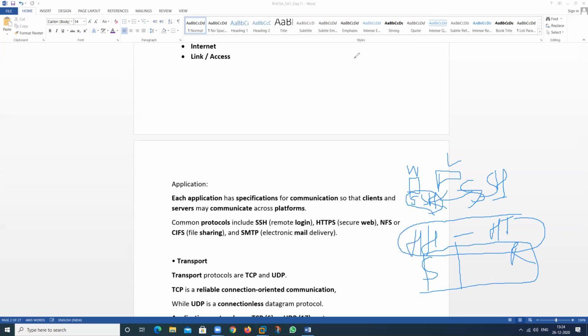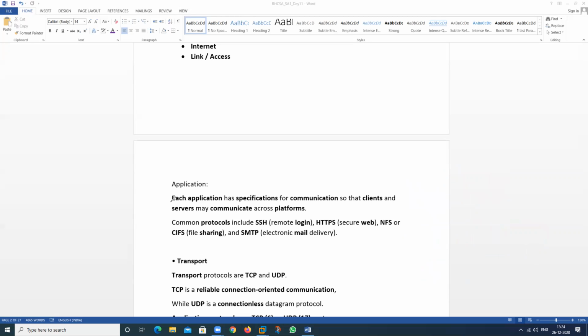So this is the concept: each application is used for communication between the client and the server across different platforms. Some example protocols are SSH, HTTPS, NFS, CIFS, and SMTP.